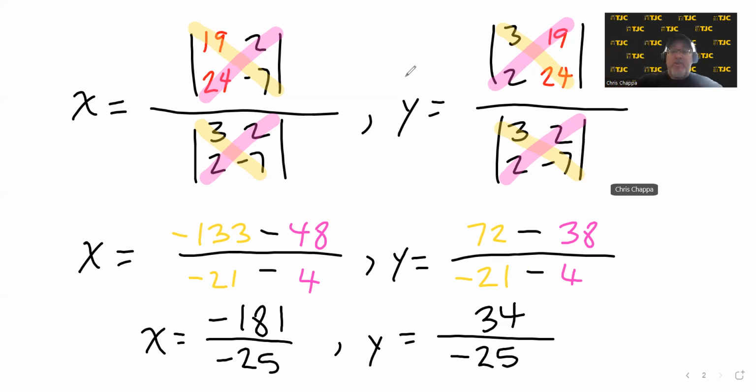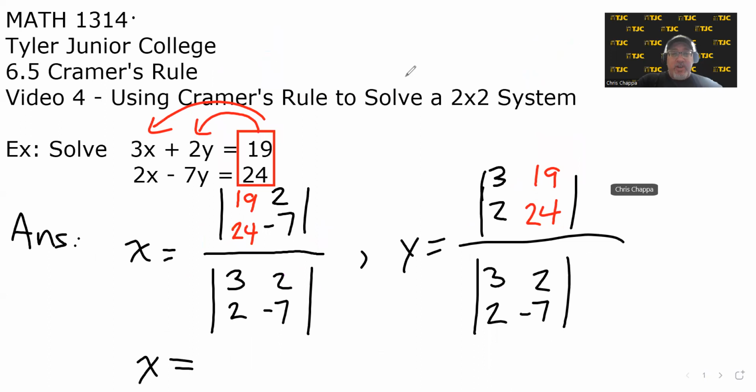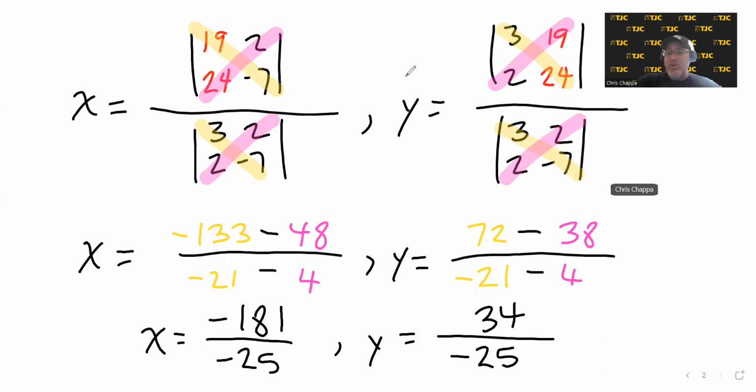But as far as solving a system, you set up, I can't help but look right now. I'll figure it out in a minute. You set up the determinants in the denominator, which is just the matrix of coefficients. And in the numerators, for the x numerator, you replace the x with the constants. And for the y numerator, you replace the y's with the constants. And then you just evaluate all the determinants and get to a point where you try to simplify the answer as much as possible. Neither fraction reduces, but the first fraction, the x, does come out positive.